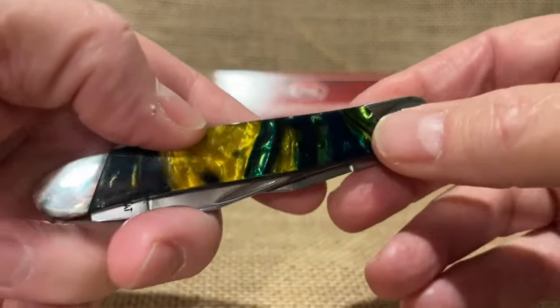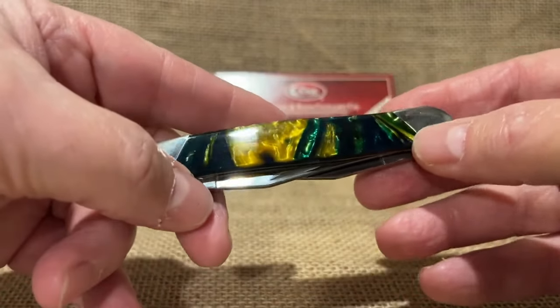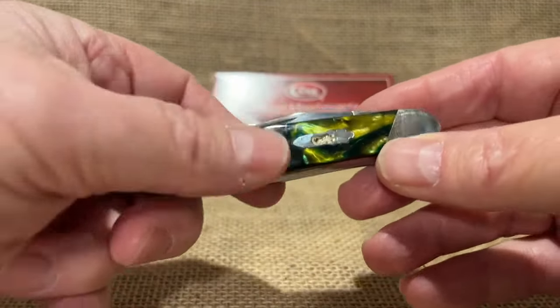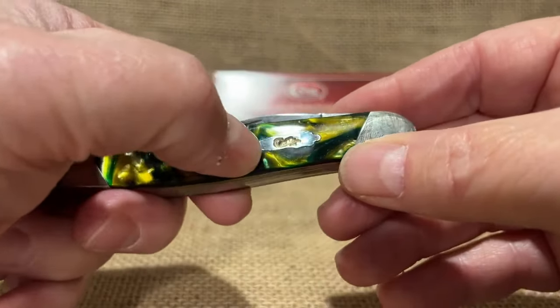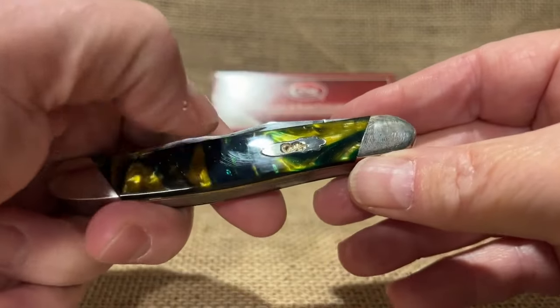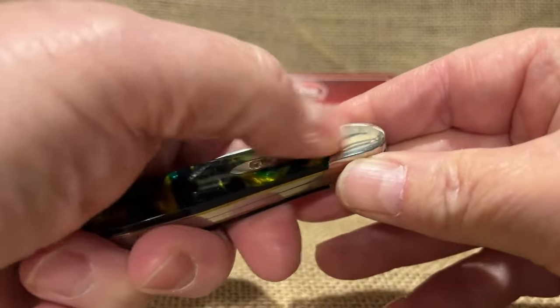The Corelon is well glued. There are no pins in the Corelon. That is very typical of what Michael Prater does with his Corelon. There's never pins in it, it seems. However, the shield is nicely recessed into the Corelon. The transition is not bad at all.